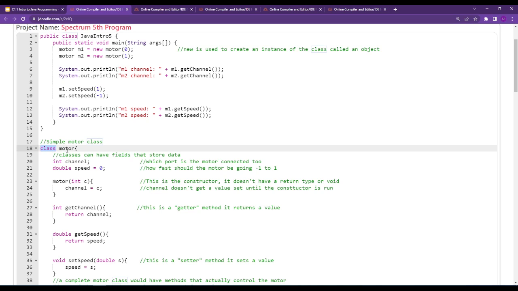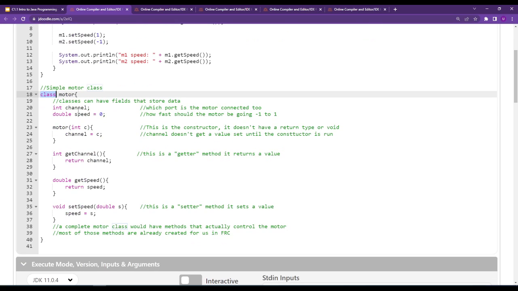Classes are basically just a way for us to store even more information than what we can store in a single variable. A class can have its own variables, things like channel and speed, but it can also have methods that can be run from that class. So the class has multiple variables in it, and it has things that we can do to those variables or to the class itself, different actions they can perform. That's how we're able to represent a lot of information and group it all together in the program and make it all make sense.